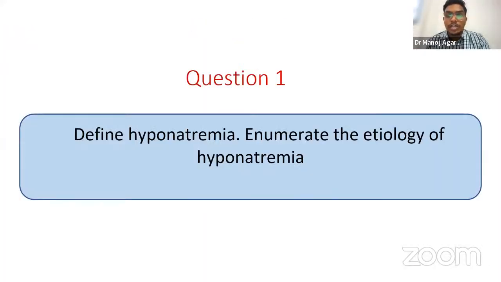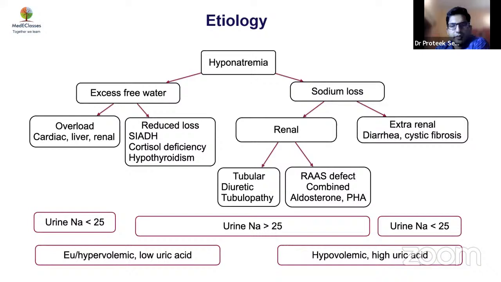First question: what is hyponatremia and what are the etiologies of hyponatremia? Over to Dr. Pratik. Yes, this is a very important question, in fact one of the most basic questions, and sir has very well explained the condition. If at the time of the exam you're not remembering, just remember hyponatremia can be caused only either by an increase of water in the body or sodium being lost from anywhere, urine or elsewhere. And the free water can be actually increased water or reduced loss. If we just remember this top part of it, the answers will come to us.